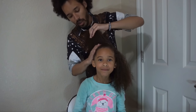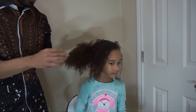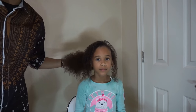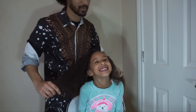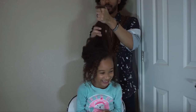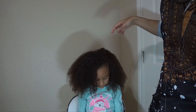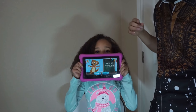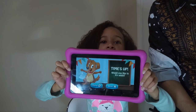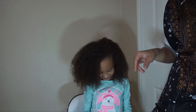The style I'm going to be doing is a fairly simple braided style — simple compared to some of the more intricate styles you guys have seen from me on this channel. I'm going to focus that conditioner pretty heavily on the ends. In the meantime, she's going to be kept occupied by her Kindle Fire, which is a fantastic tablet for kids. It keeps her quiet and entertained so I can work.